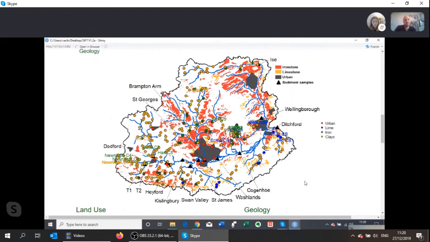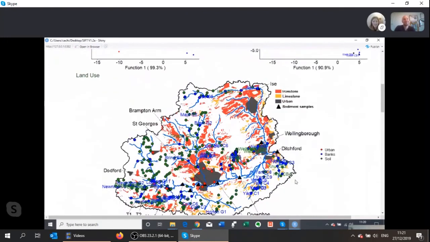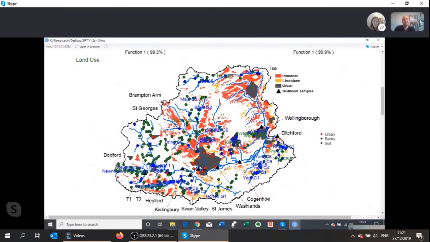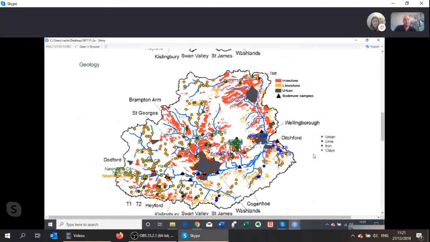Sorry, I should say before we were looking up at the land use map. Yeah, it was, so that's why we couldn't see it so clearly. But here you can see the land use map, and then you also have your geology map. And here you can see it far more clearly. Yeah, that's right. So all those blue ones there are where it thinks it should be limestone.